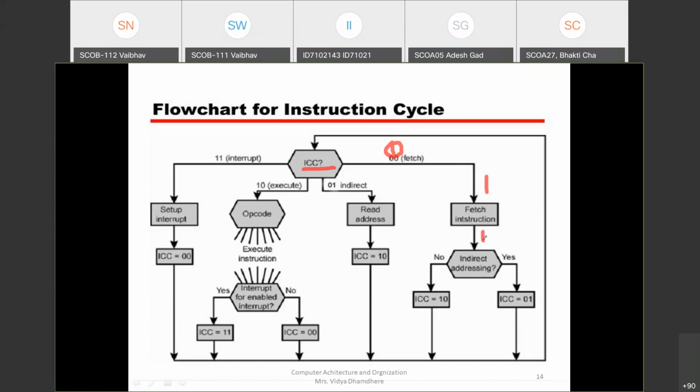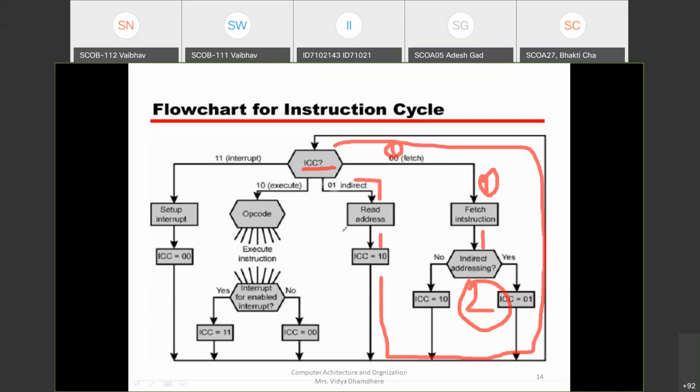It will go to the next level, the instruction fetching micro operations, that is the indirect phase. In that indirect phase, it will be checked whether it is direct addressing or indirect addressing. The first phase is fetching, and this is the second phase. If it is indirect addressing, it will go here, read that particular address, and the result will be generated and provided to the control line, and that will be sent to the particular device again to perform the next task. If the address is not indirect, the result will be generated and displayed on that particular device.